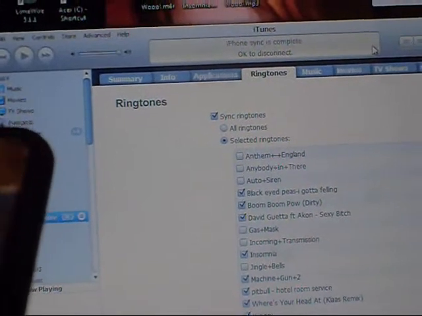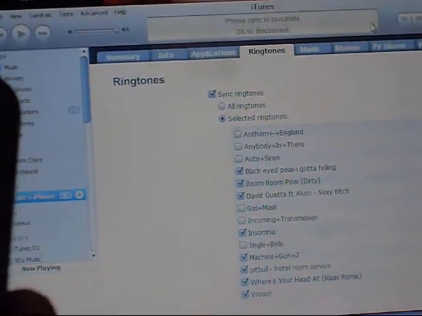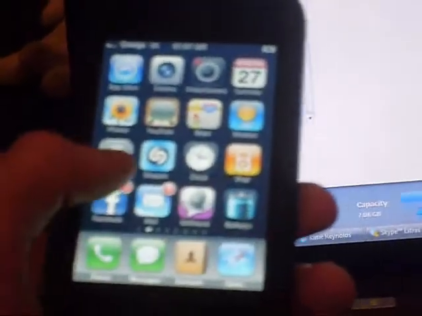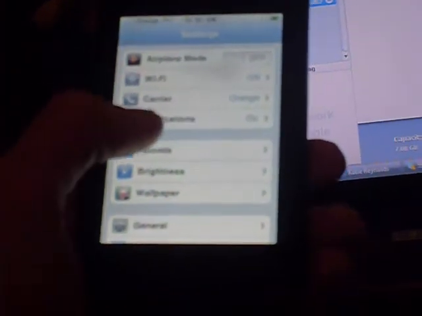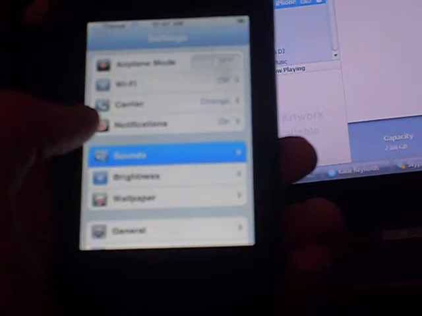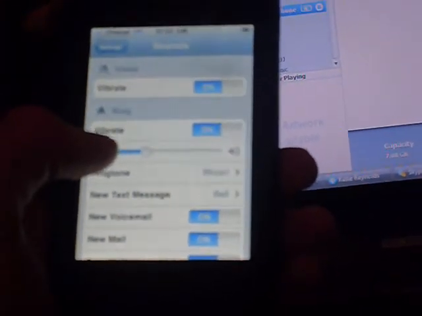Now go onto your iPhone, and you go into your settings, then into sound settings, and then it will have ringtones.